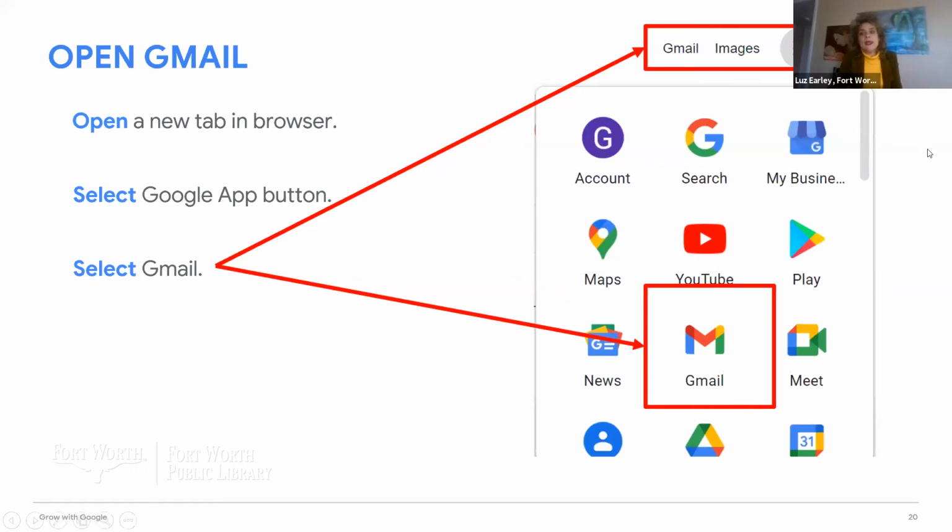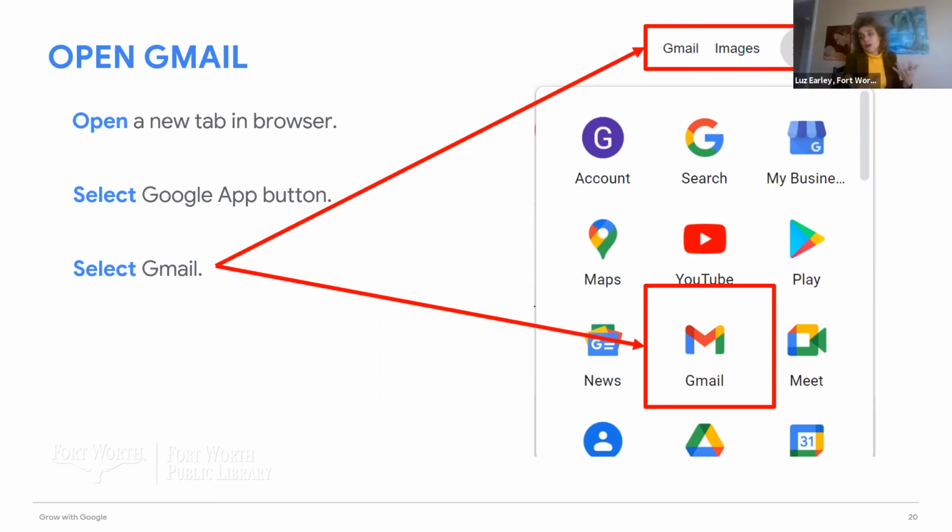But what's going to happen now is I am going to go back to my apps launcher, my 9 dots at the upper right-hand corner of my screen. Previously I selected Calendar. Right now, I want to select Gmail. Remember, you can go from one app, one tool to another, back and forth, open different browser windows as long as you're logged in to Google Chrome.